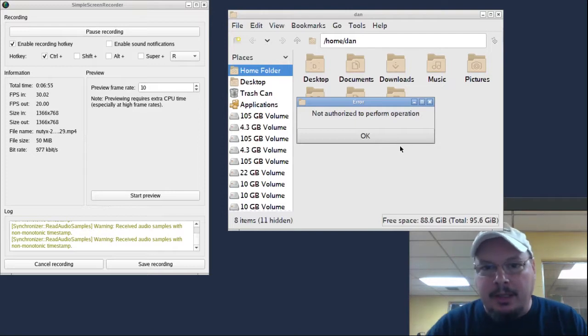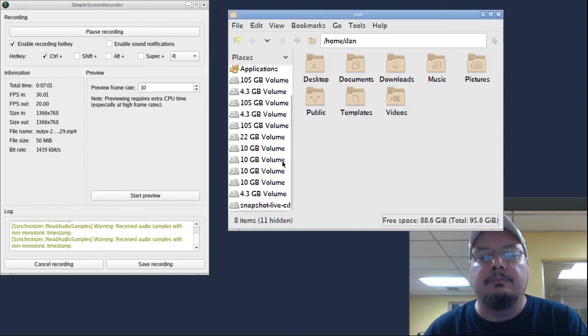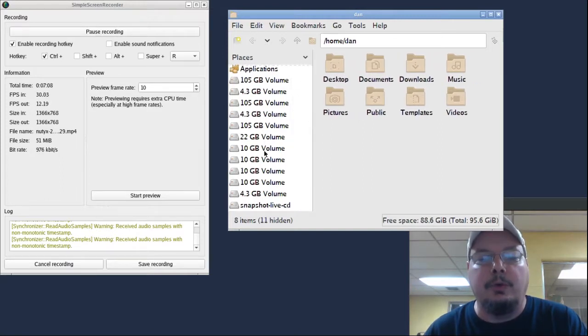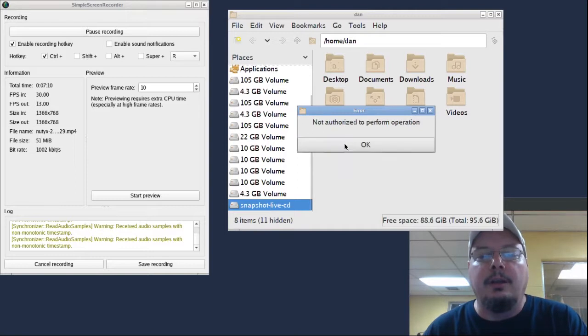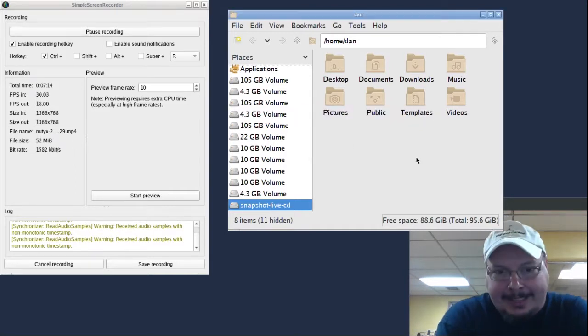Oh dear. Okay. Not authorized to perform operation. There it is, snapshot. Let's see if I can open that up a little more. Not authorized to perform operation.